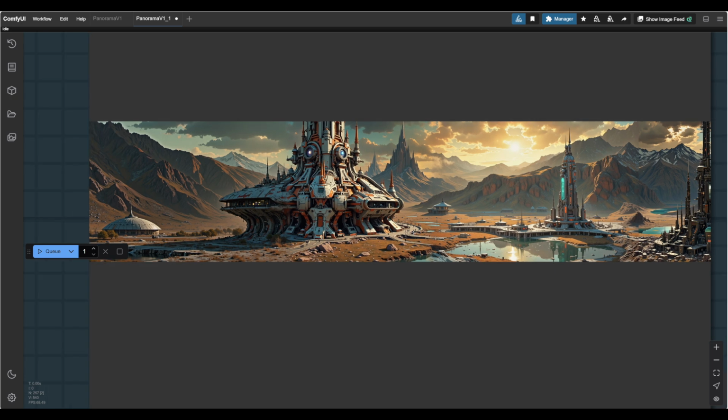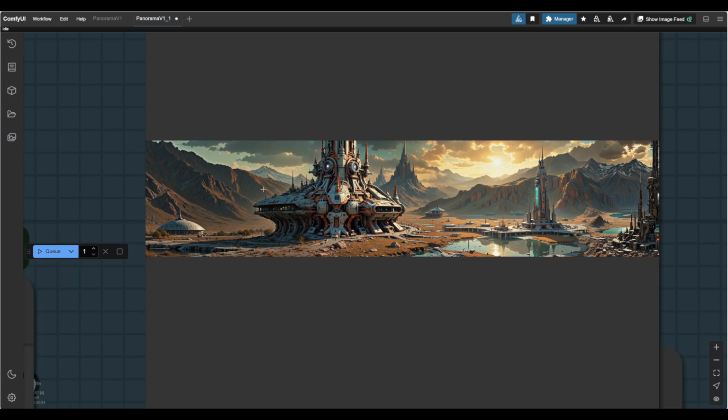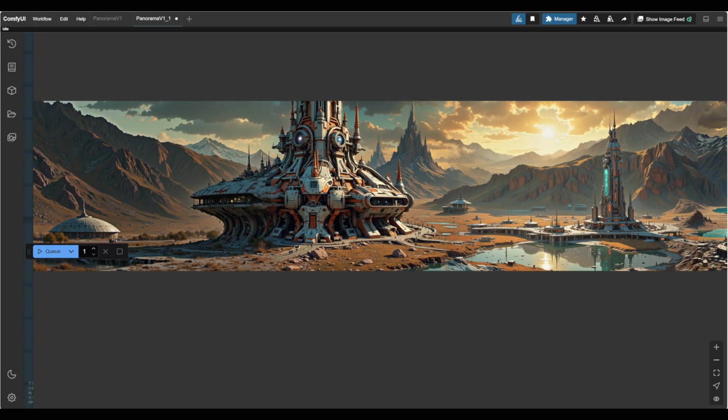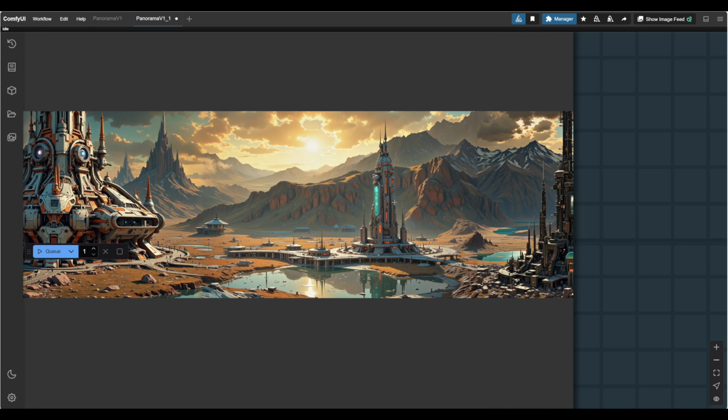There you go. One panorama. And you see it's corrected most of the strangenesses. There's a few strangenesses, but not enough to really worry. I mean, if you wanted to use this, it's pretty hard to find a seam. Usually you can find a seam, but there's another seam here.